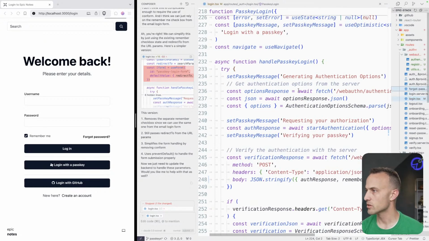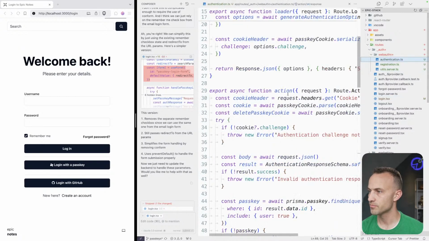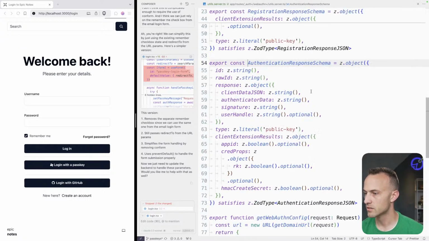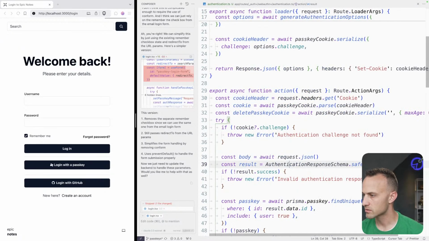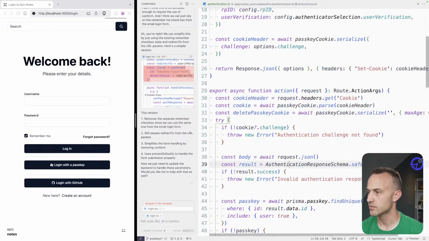Okay, and then we come over here to authentication in the action. We're gonna grab those from the request body. Authentication response. Yeah, let's see.